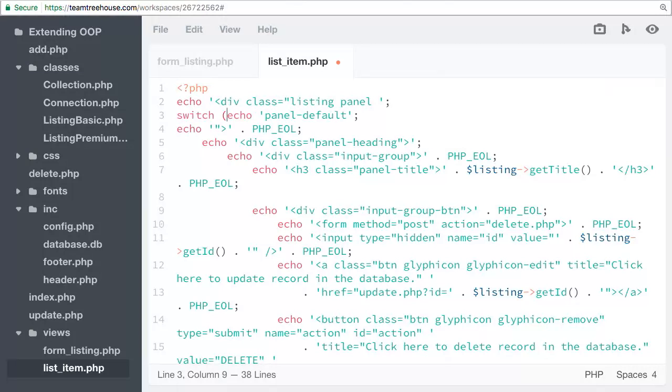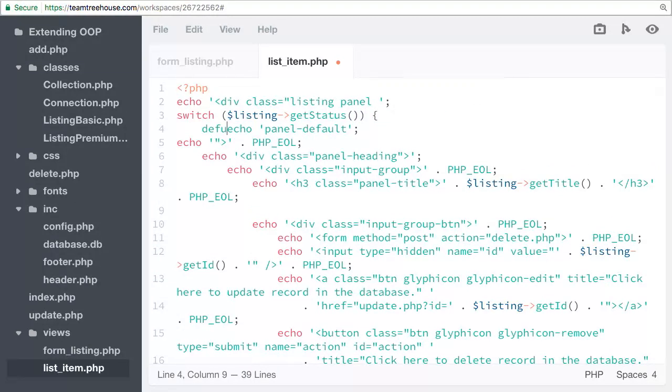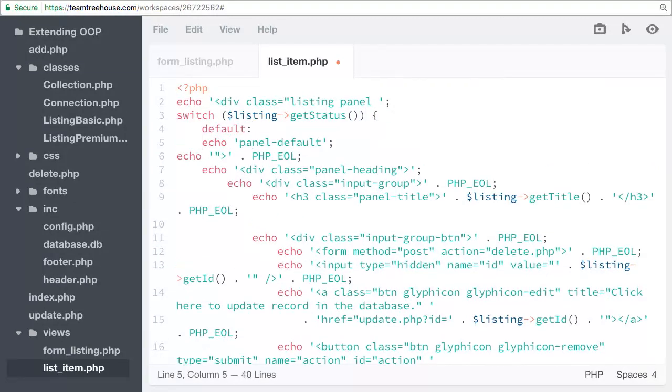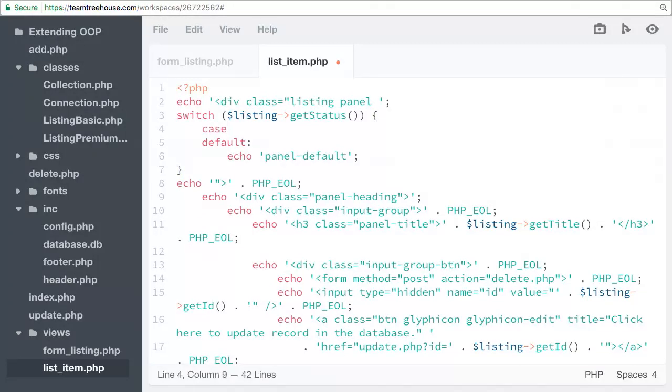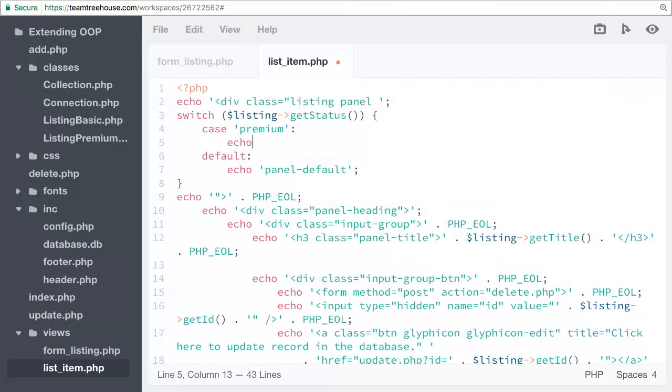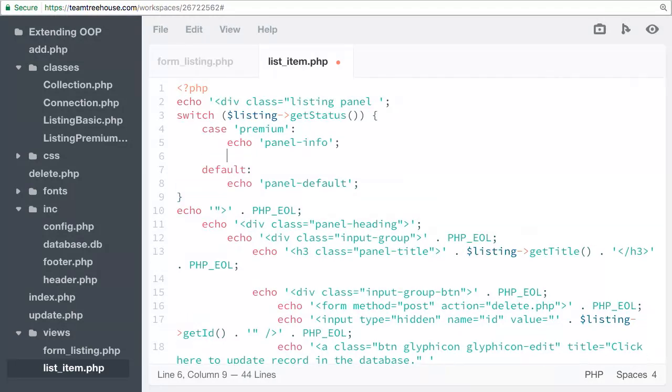Switch, and we'll check our listing get status, and our default will be the panel default. Now for our case, we'll check for premium. We'll say panel info and break.